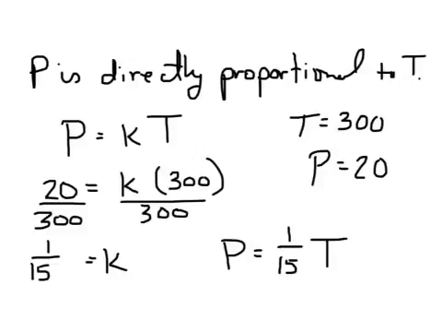Also, before I forget, if you see the words jointly proportional, that just means that you have more than one thing going on. So if it's jointly proportional to this, then that just means you have two or more things happening. So just so that you know, that's what's going to happen for that.